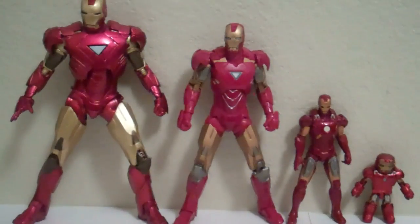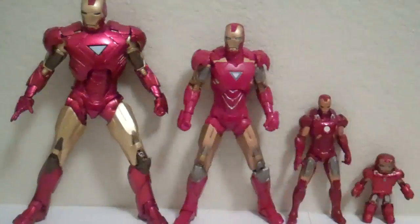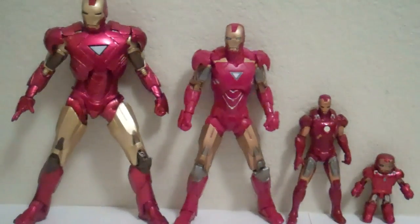Overall, if you're going to get an Iron Man and you want a solid, cool Iron Man, definitely this one. If you're going for the best of the new suits, then I'd go with this one, and I'd leave this one behind and this one behind, unless you really collect Minimates. Then definitely pick that one up, especially since he comes with the Hulk, which is very good. So there you go. The Diamond Select one is my favorite by far. I really just love it, and it's pretty great.